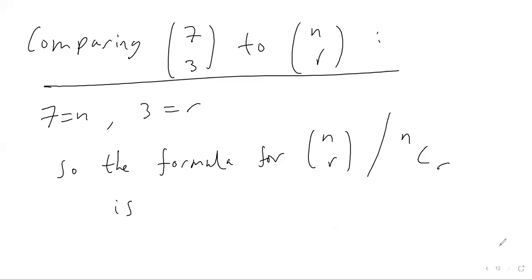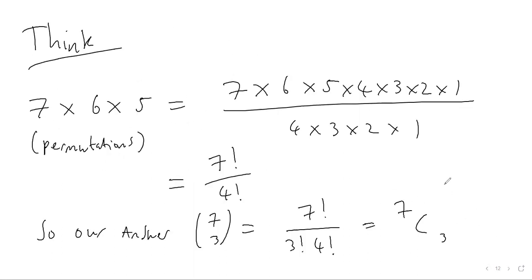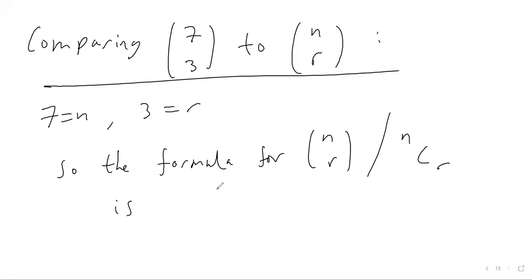So how could we put this into an algebraic formula with n's and r's instead of just normal numbers like 7 and 3? Remember, our 7 was our total number, so that was our n value, and 3 was the number of objects we wanted to choose, so that was our r value. So in a formula, 7 was our n, so on top of our formula we would have n factorial divided by the r factorial, which was the 3 here.